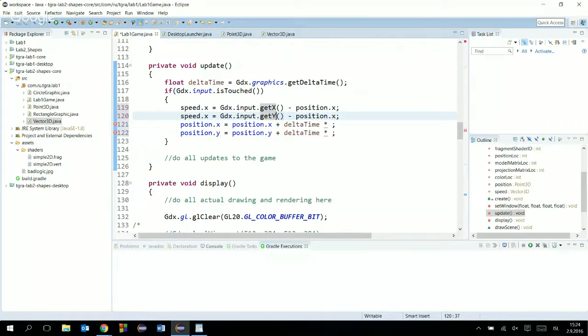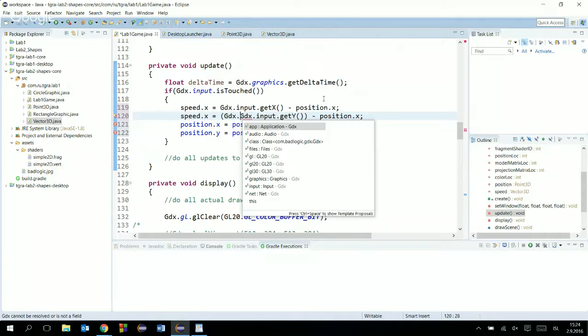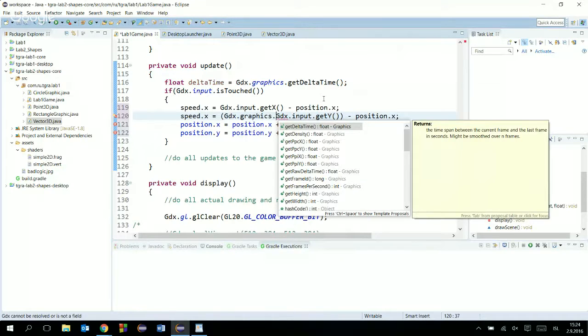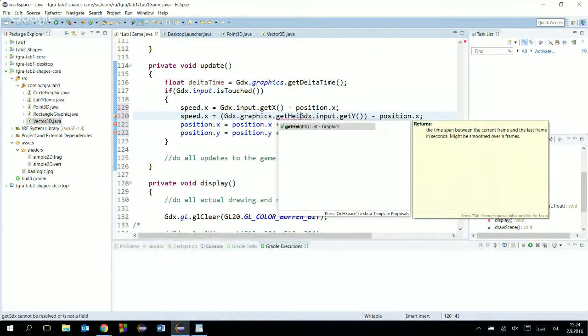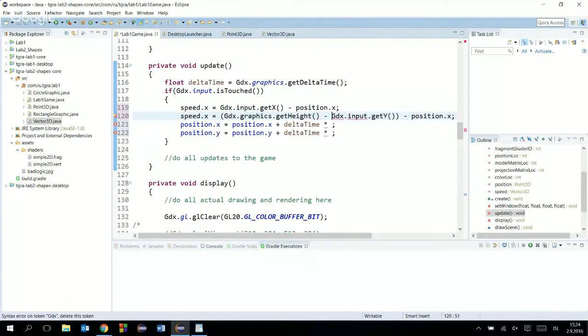Okay, and we need to do the same with y. And we already know how we have to change y, right? This can't just be y, it needs to be Gdx.graphics.getHeight minus this, and let's just change it to float while we're at it.